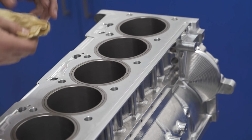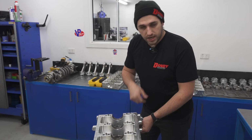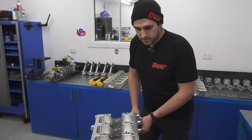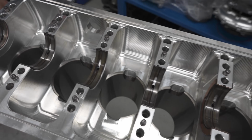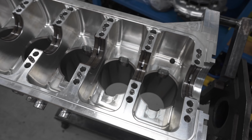But before we do that, the liners come out and the blocks are decked, the tunnels line honed to check the alignment and stuff like that, get it to size. And then the liners are refitted, clearanced for the aluminium rods. Pretty much other than that, you're ready to go.